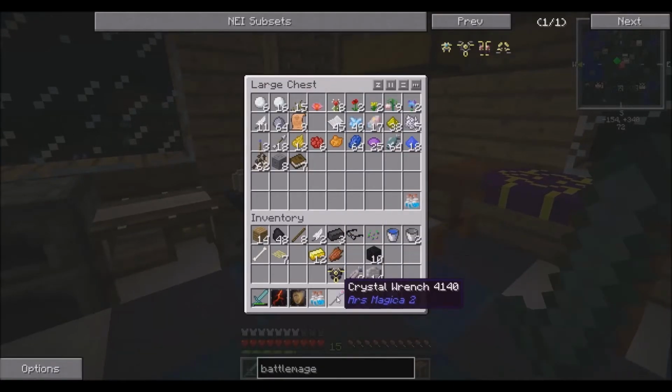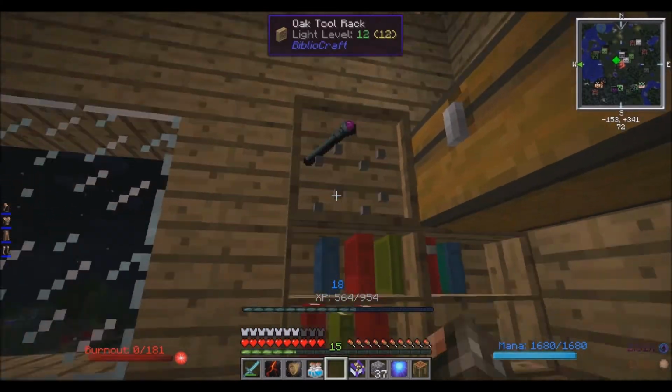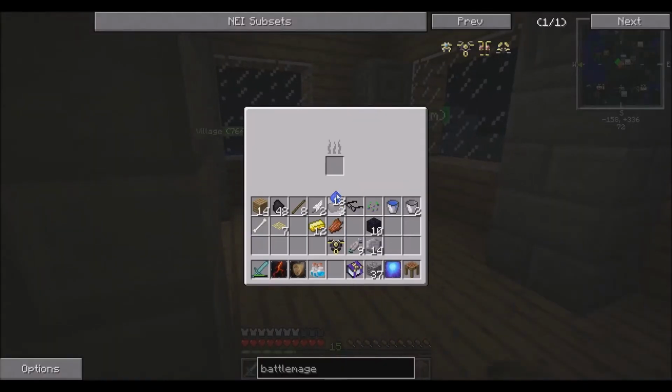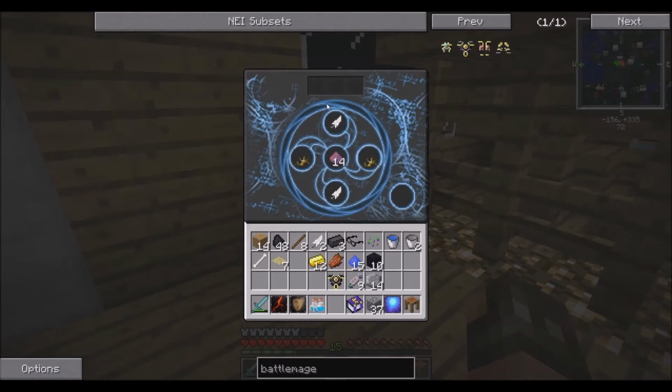Now, this back here, because I don't need it right now. Like that. Now, arcane dust. Let's do this. Place two. Alright, as you can see, it's burning up that arcane dust. Let me put another one in there, because I'm going to need it. And over here, you see this little wheel here is slowly spinning.